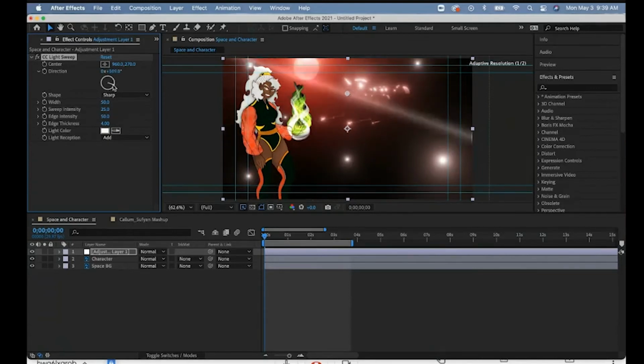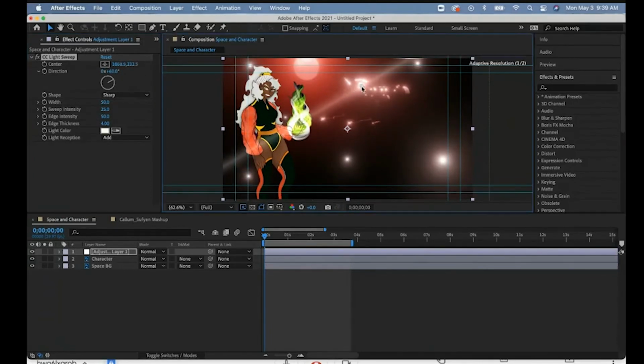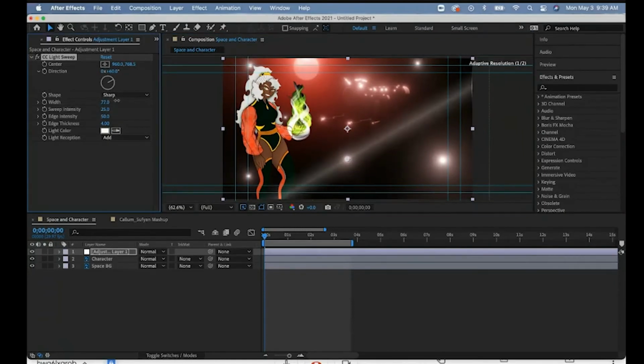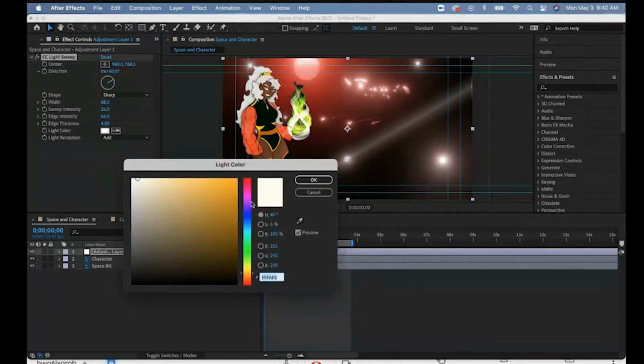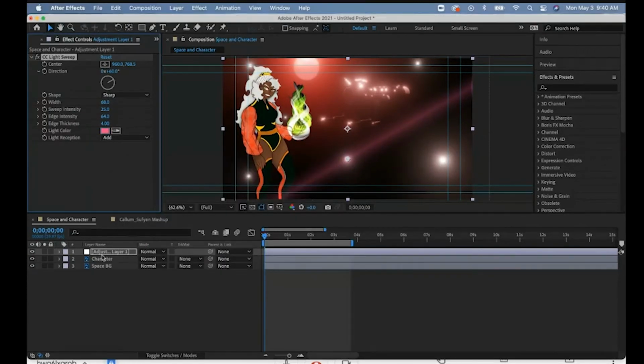So see here, you can throw a light sweep around this. And you can do a ton of kind of cool things here, right, to make it look a little bit more spacey. I could grab here the center of the light sweep, put it right up here, put it down here across one of these lights. Here's likely what I would do. Again, you can change the width up here. You can animate all that, edge intensity, all that business. You can even change the color of it, if you wanted to make it a little bit more in tune with the background there and match it. So just going to quickly talk about light sweep here.